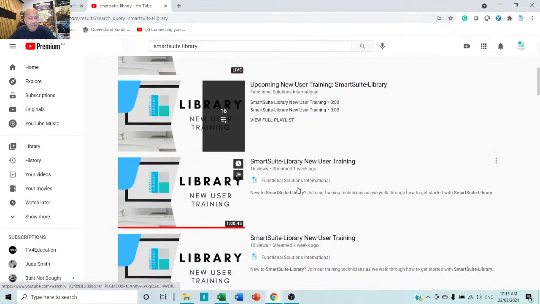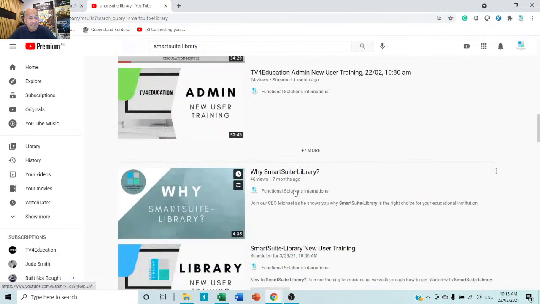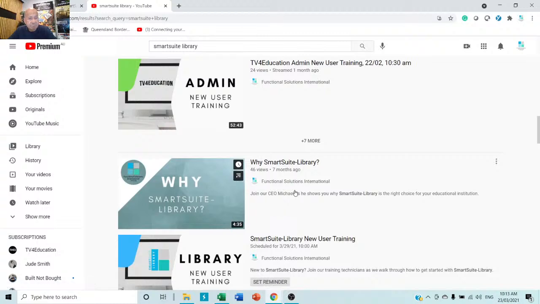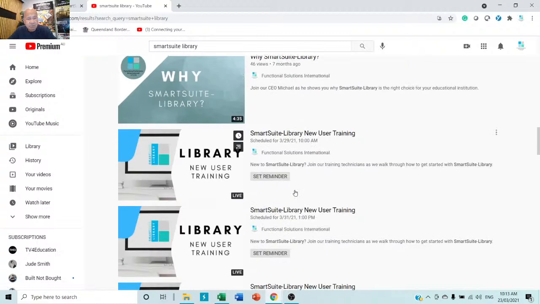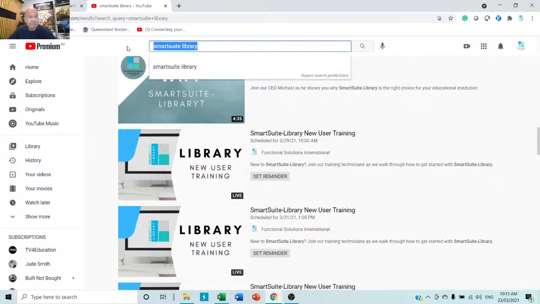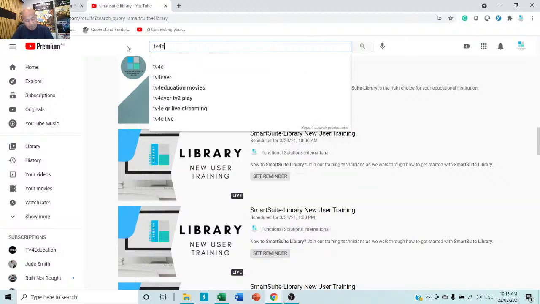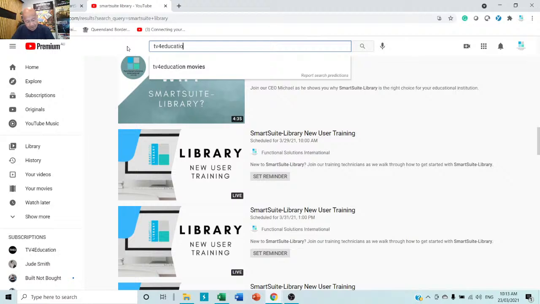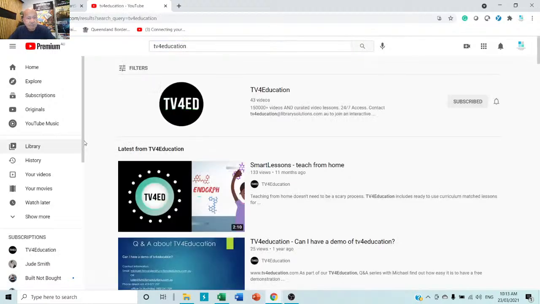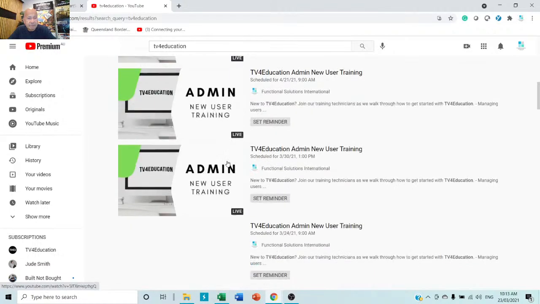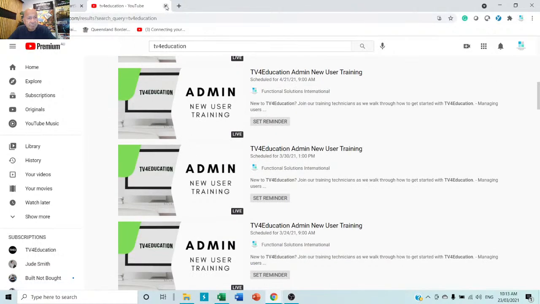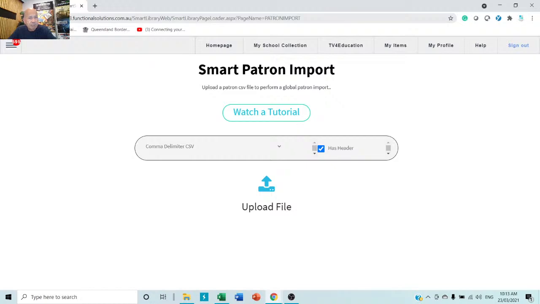And you've got all the help and all the tech notes in video format about SmartSuite. You can have a look at how to do a patron import in a video. How awesome is that? Instead of a SmartSuite-Library search, why not try TV for education, and do a TV for education search and find out everything about it. That's just another way, but you don't have to.